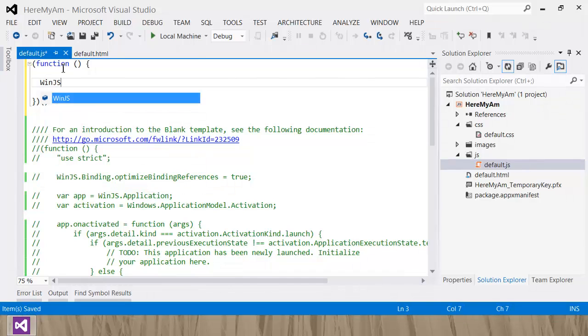Well, remember that WinJS object I mentioned helps us access the application. We actually use that a fair amount, especially as we want to run code when we're being activated or suspended or that kind of stuff. So I want to have a variable that I can use to reference that easily. So I'll just make this app variable. And hopefully if you're a JS developer right now, you're kind of cringing because I didn't declare the variable with the var keyword in front of it.